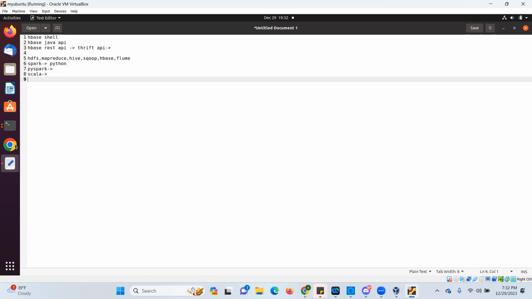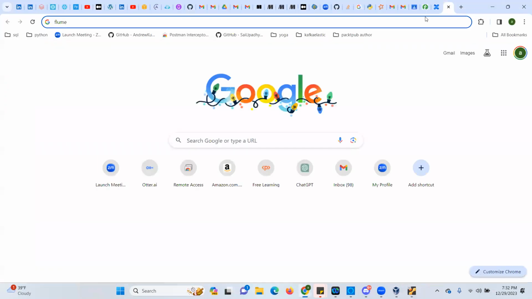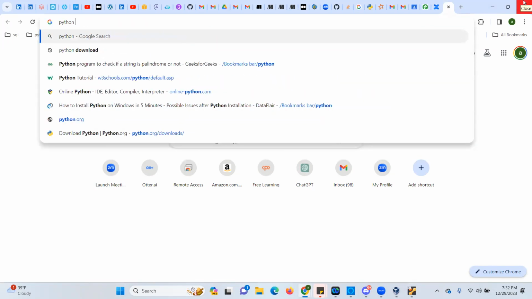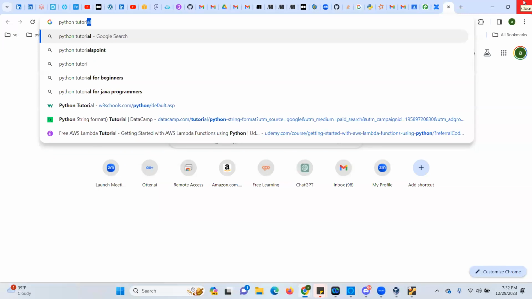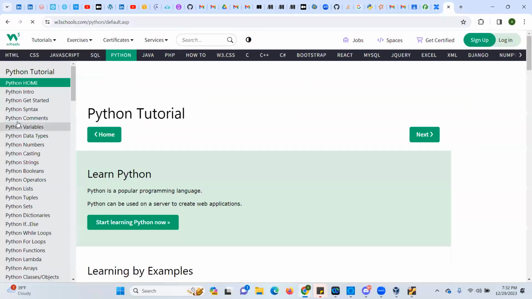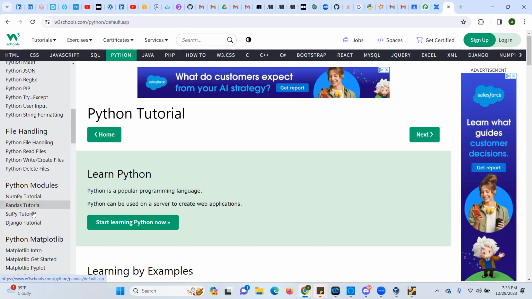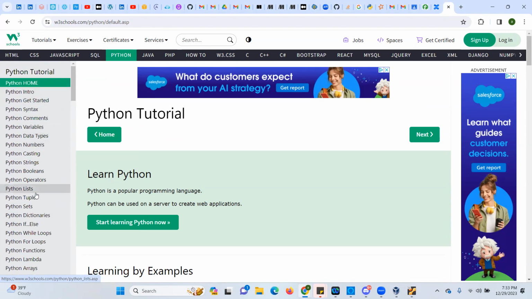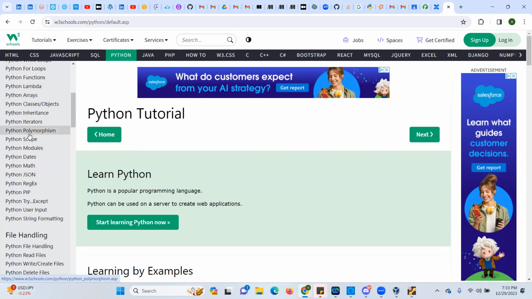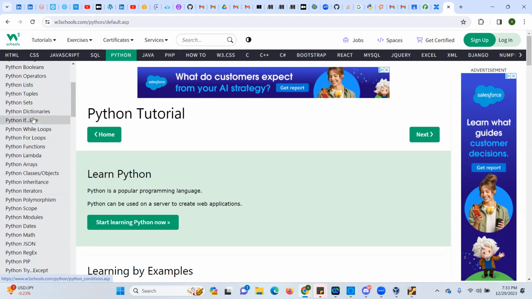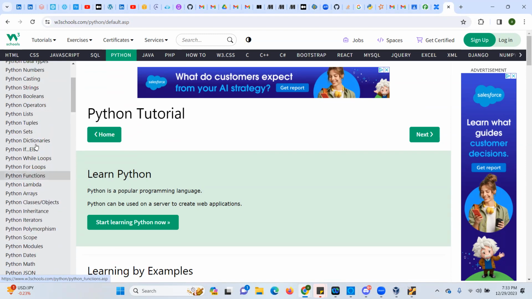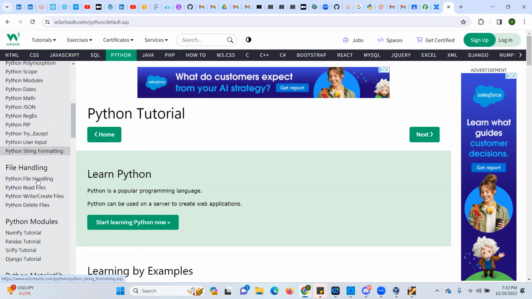So you can follow two tutorials I'm telling you, one for Python and one for Scala. Before coming to the next, you can prepare yourself with one Python tutorial of W3Schools. This entire tutorial, if you go through it till file handling, and do all this basic syntax code, like lambda, for loop, while loop, collections, list, exception handling, okay? So everything is covered till here.